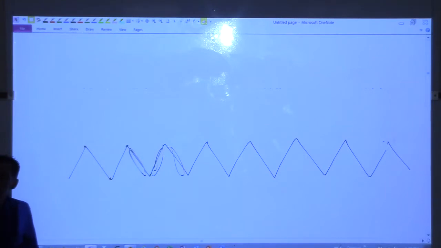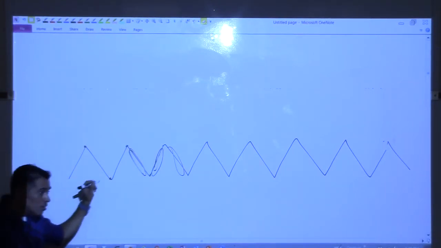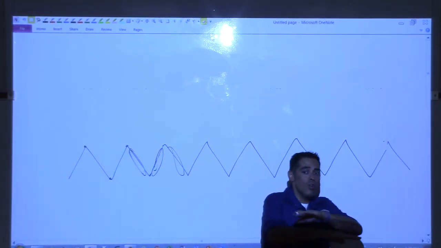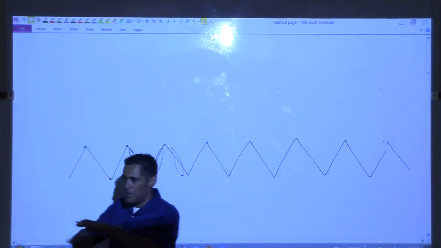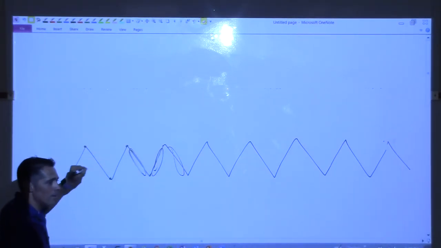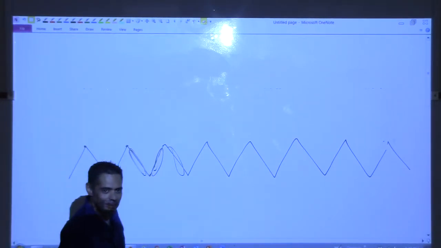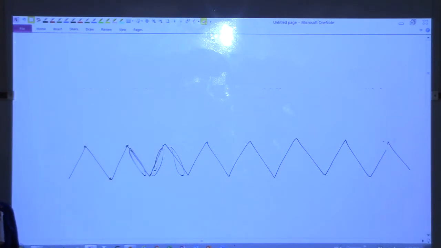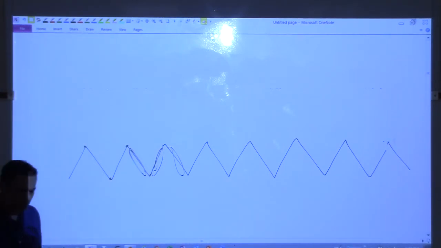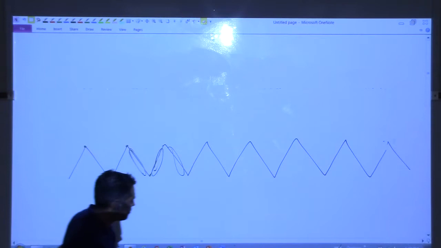Mathematicians said, is there a function that is continuous everywhere, but nowhere differentiable? Like you can never go to any point on the function and find a derivative. Can you imagine what it might look like? Al, you're shaking your head. Cube root? What does the cube root function look like?